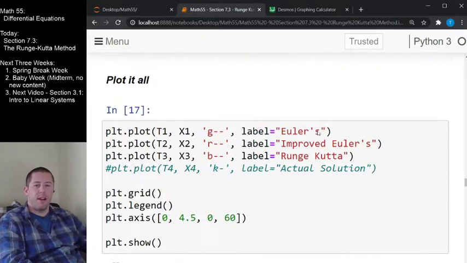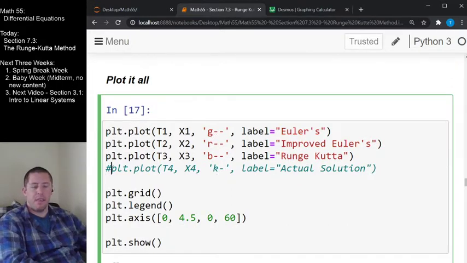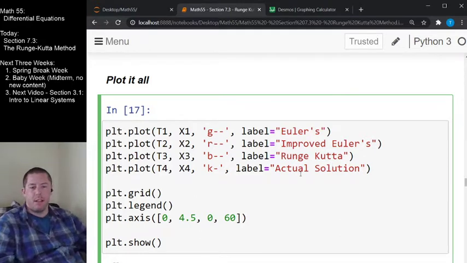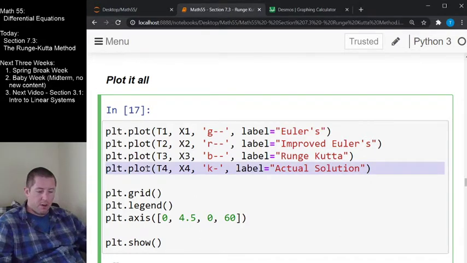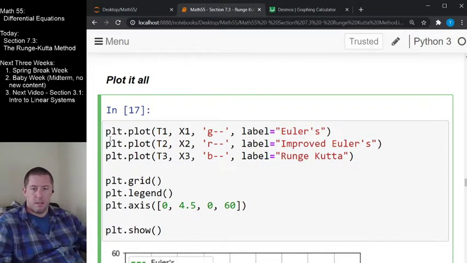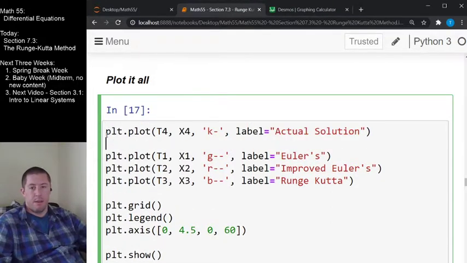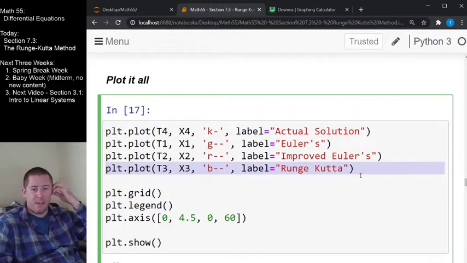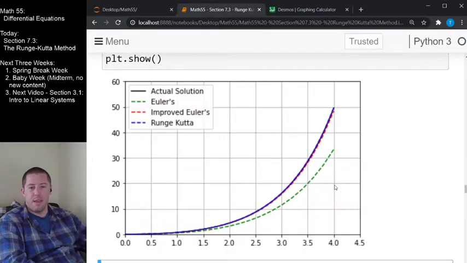By the way, I want to point out that the order in which you plot things does affect your layers in Matplotlib. If I were to plot this thing first, it would be underneath, because that's literally like saying draw with a pencil this curve first, then later draw with a pencil this curve, which is going to lay over the top of it. So I think if I do it in this order, we'll be able to see.